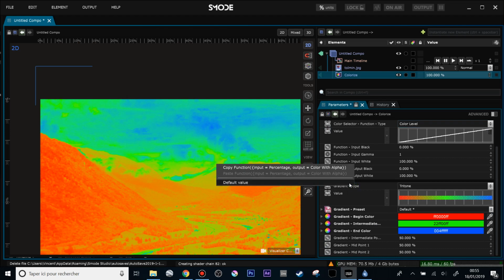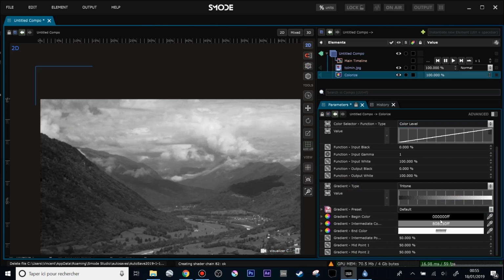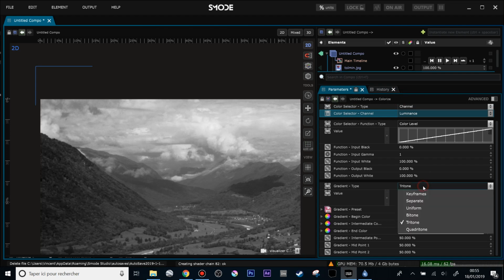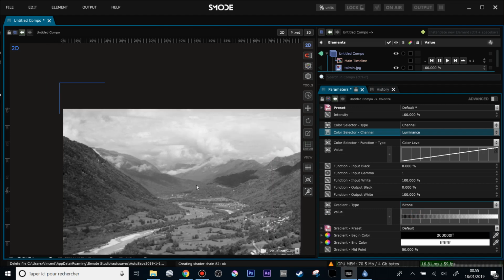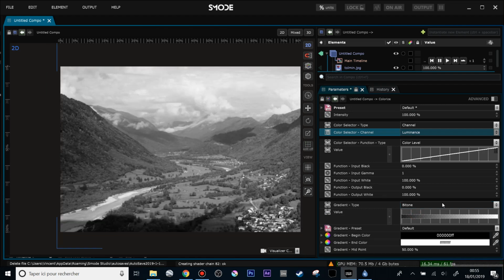Right click, default value, and so let's go to black, gray, and white. Now we will change this tritone type, because I can change it into bitone, quadritone, keyframe. The most versatile is the keyframe, but I will use a bitone for now. So now I'm going from black to white.